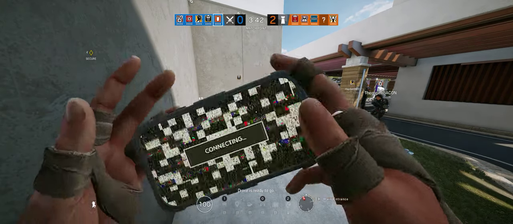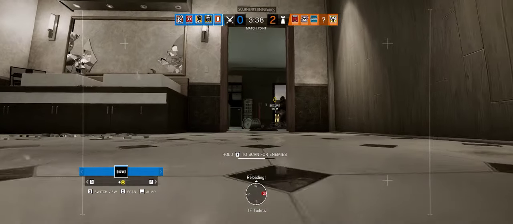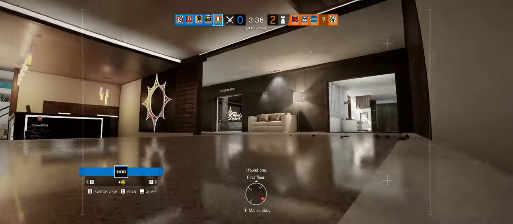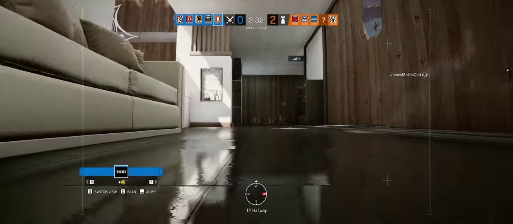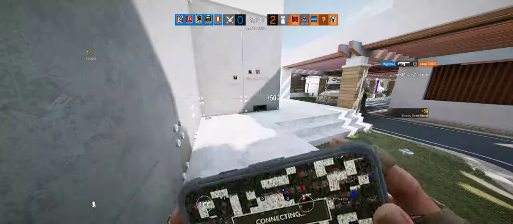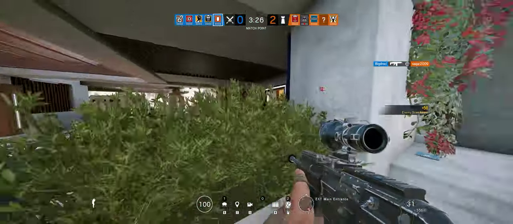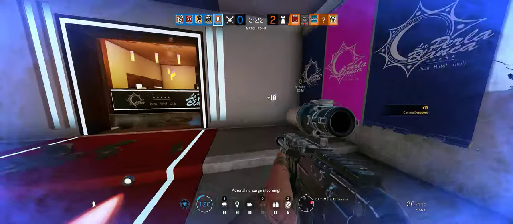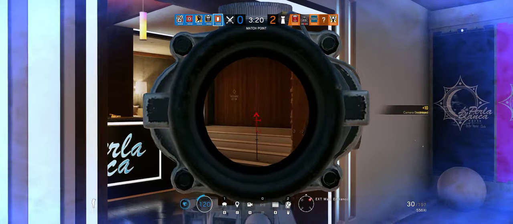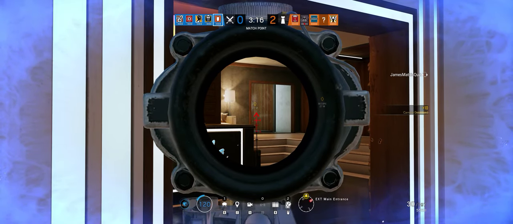Drone is ready to go. Drone Sunshine and Blue Bar. Oh, Valkyrie just came out of Sunshine. Okay, I'm gonna try to thermite those long kitchen walls. Wish me luck.